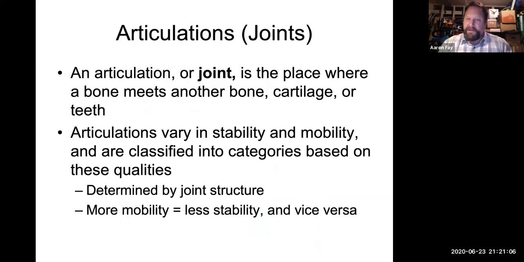So as I mentioned, an articulation is simply a joint where 2 bones meet. There you often will find cartilage, right? Technically, the sutures in your skull are articulations, where your teeth fit into your mandible or your maxilla are also articulations. So they are going to vary in how they move or how stable or how strong they are. And there are a couple of different ways to classify articulations. We can classify them based on their structure and based on their function.